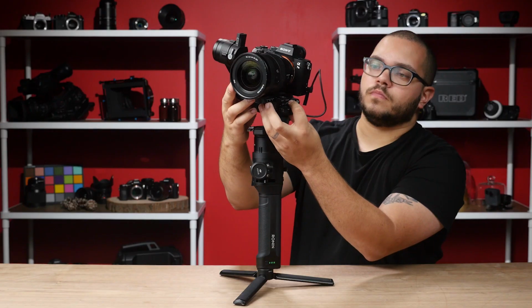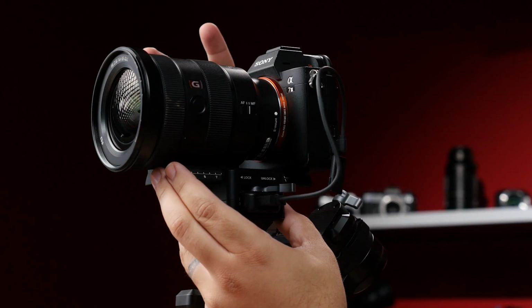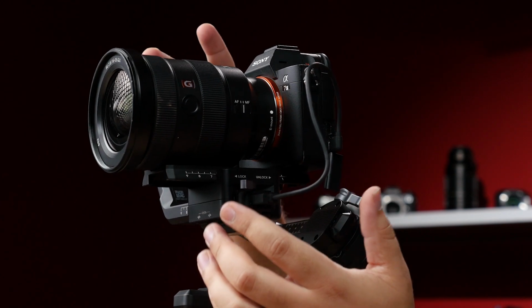Since you're trying to balance 3 axes at the same time, this process is going to be less about getting it right the first time and more about doing the next 3 steps a couple of times until you end up on the center of gravity. First, balance the tilt axis by sliding the camera plate back and forth until your camera doesn't tilt forward or back. Since we haven't done the other 2 axes yet, this might be a little tricky, but remember, we're going to go over it again to really dial it in.